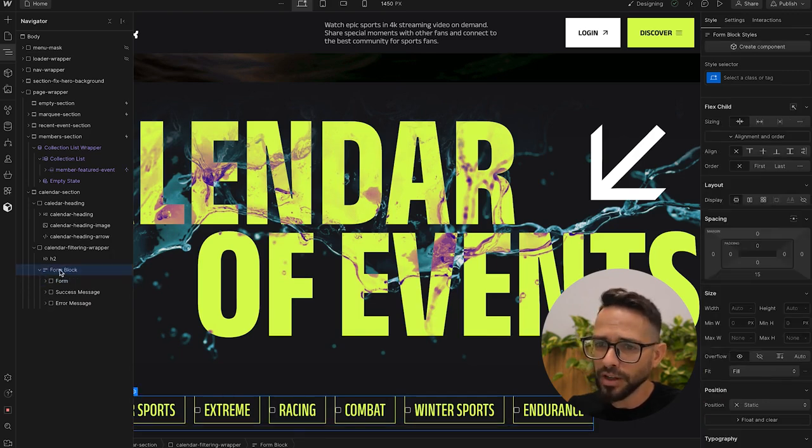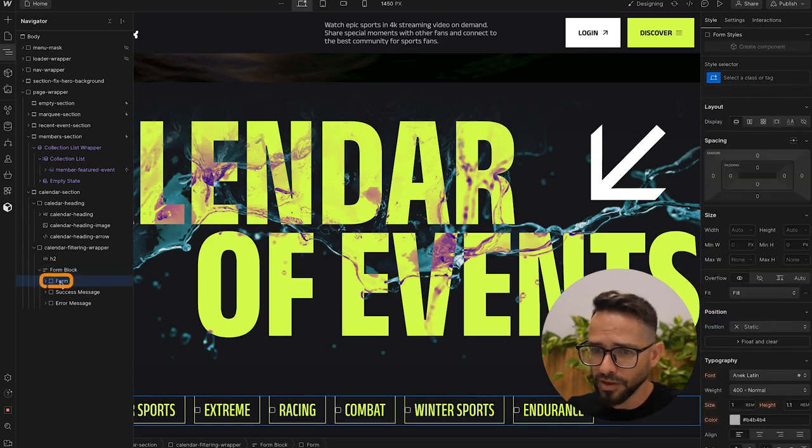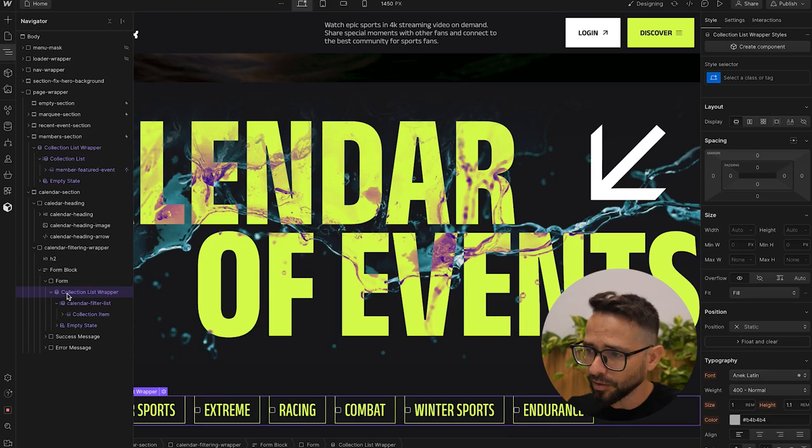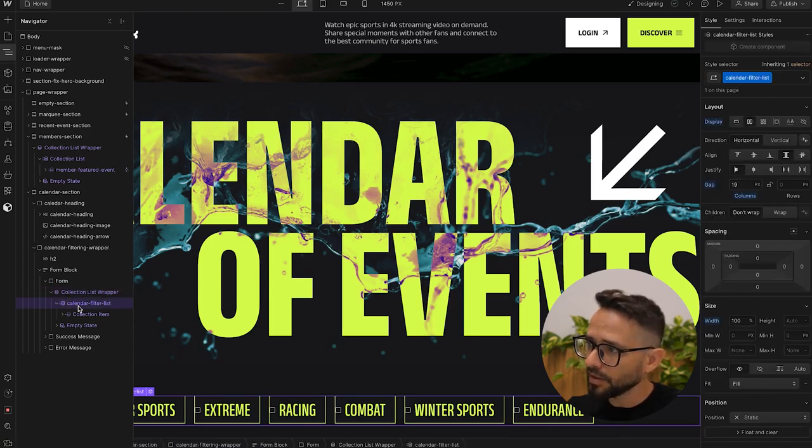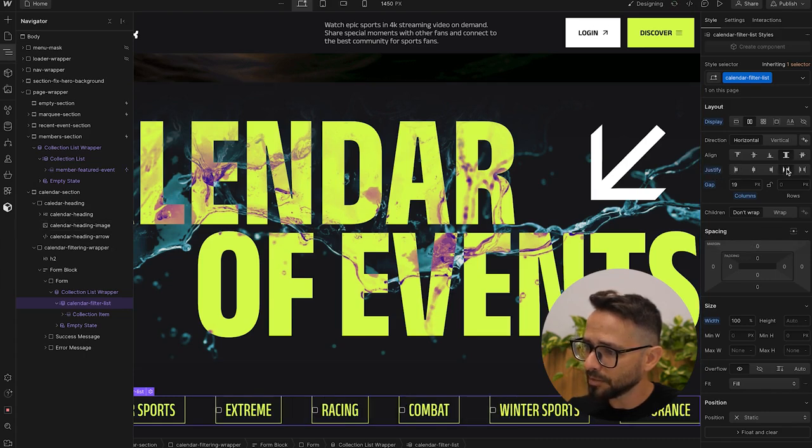Okay, so the form block, you can see, is inside of the Flexbox, the calendar filtering wrapper. Let's set it to expand. Okay, so that's taken up the whole space. That's great. The form itself has also taken up the whole space. Collection list wrapper also takes up the whole space. This is great. So this collection list filtering is just aligning them to the left. Let's try to space them out.